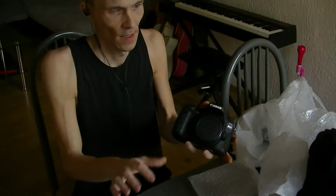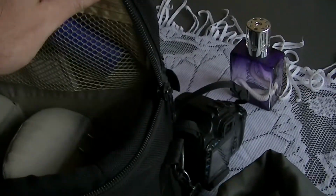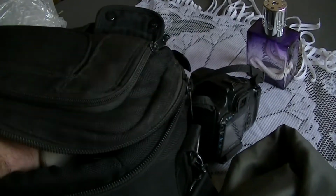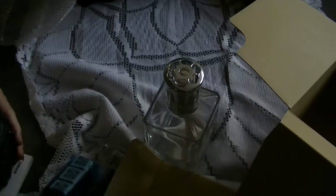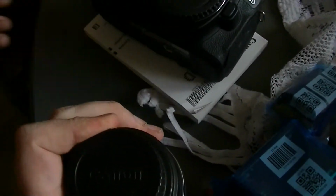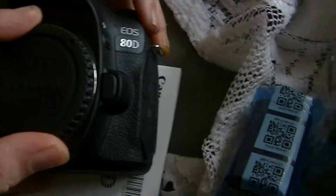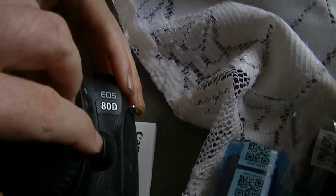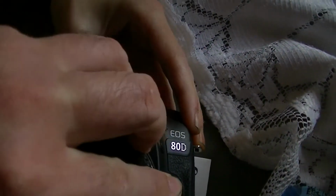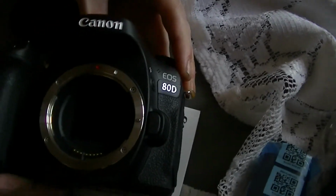They should. Wait, there are three different types of lenses for Canon. Why? Oh, okay. Could test this one. You want me to hold the camera so you can do it? It's okay. Yeah, I'll hold that steady. I'm not sure how you move this one. With the button? Guess so. Oh yeah, got it. It should fit.